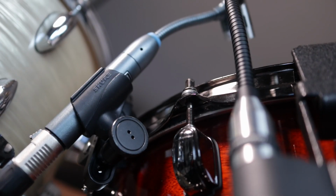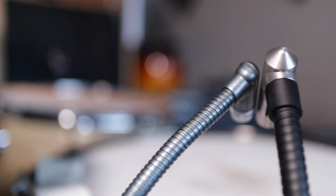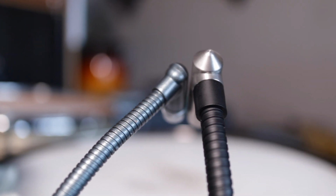Moving on to the design of these microphones, you can see that they both share a similar design. So we have the mic preamp at the bottom, we have this flexible gooseneck, and then we have the small diaphragm in this capsule at the top. So both of these microphones have their own system to clip onto the rim of the drums, which means you don't need any dedicated mic stands to mic up these drums, which makes it great for us drummers.